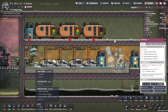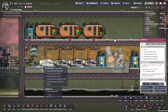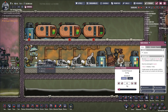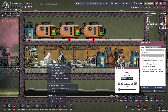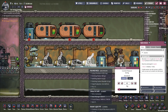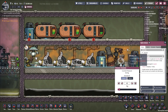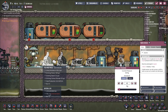I also have a liquid pump to make sure the water level from condensing steam from the polymer presses doesn't reach a point where the polymer presses become submerged and can't operate. There's a hydro sensor set to: if you're above 45 kilograms, turn on this pump and pump a little water out — since at 50 kilograms these buildings become submerged. You can't have tons of water over these areas; you just need a little bit, which is perfectly fine. Usually the steam generated by the polymer presses is more than enough. You can just empty one bottle into the area — it doesn't have to be much. You're just looking for that thermal conductivity.